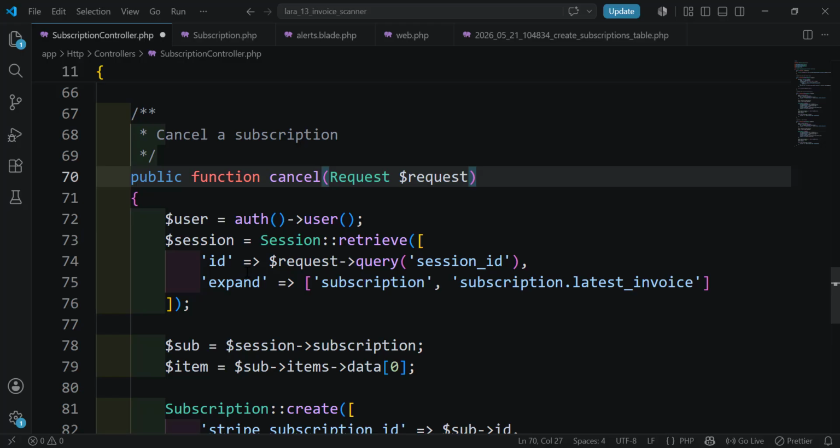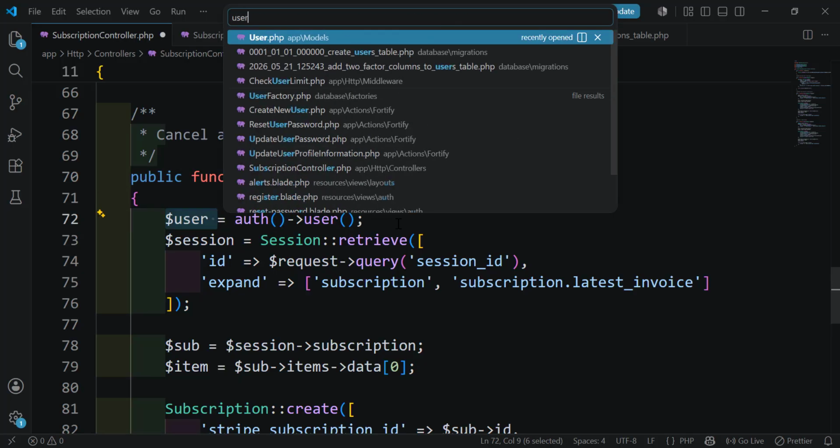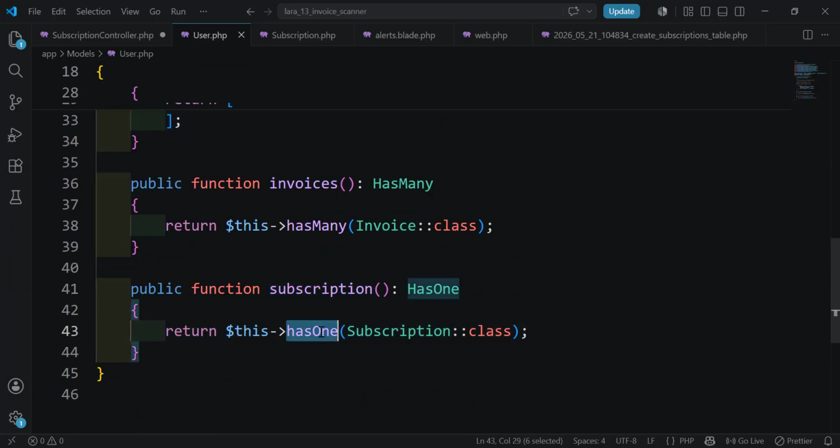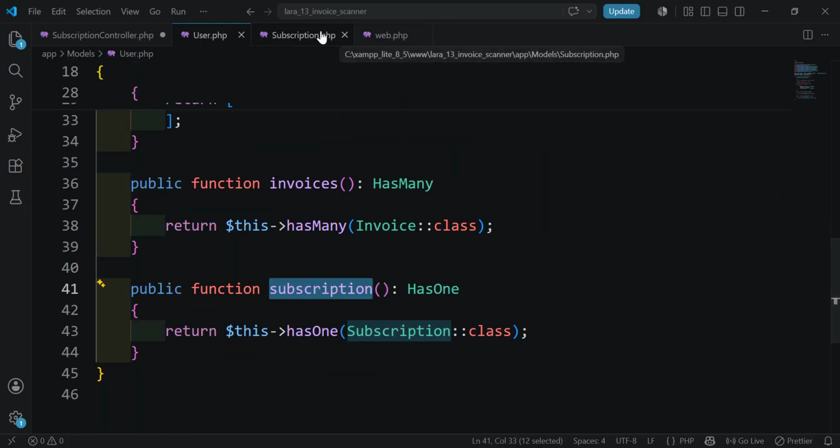which is logged in. First we need to get its subscription, and we can get it from the user, because as I told you, when we created it, the user has one subscription. We can get this subscription using the relationship. Let's close this file that we don't need for now.